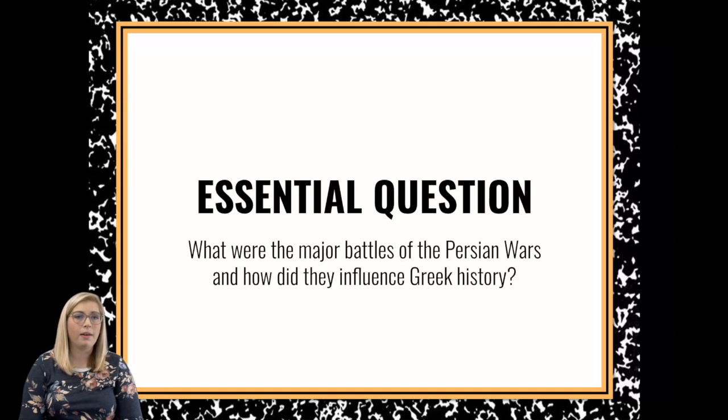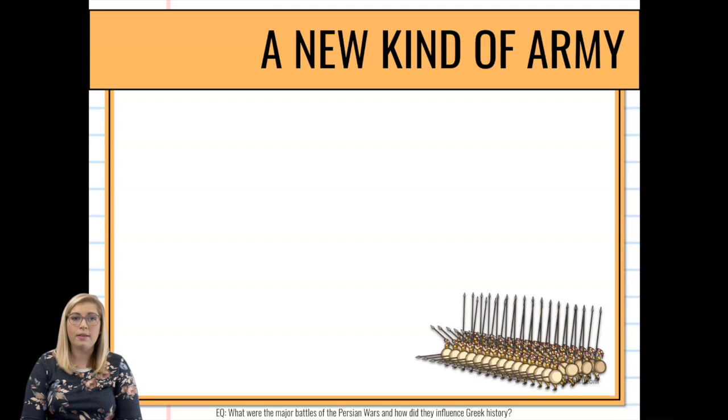So we're going to talk about not every single battle, but the big ones, and then we're also going to look at what's the outcome of this war. Because again, remember, these are going to be wars where Greece basically comes together to fight somebody else, which is the Empire of Persia.